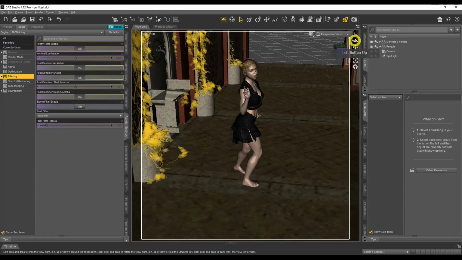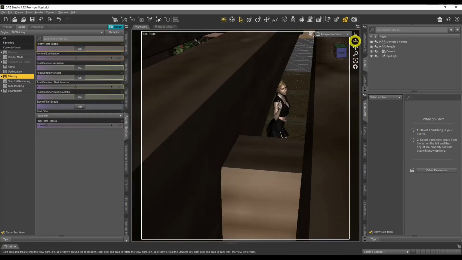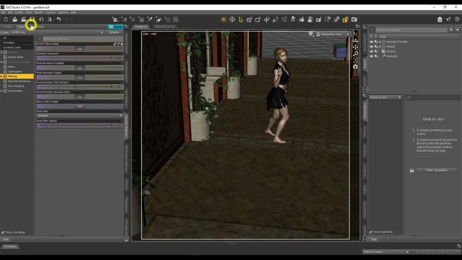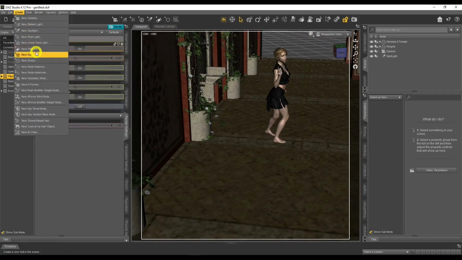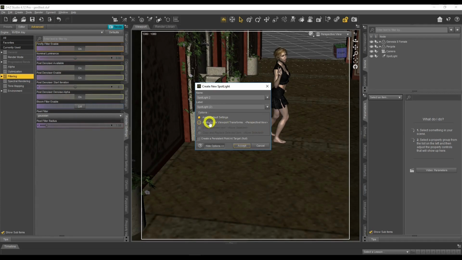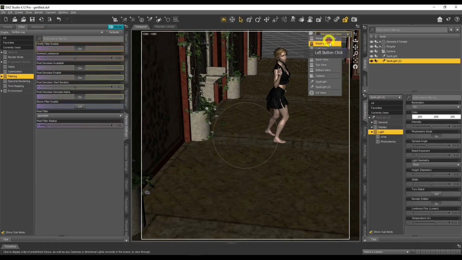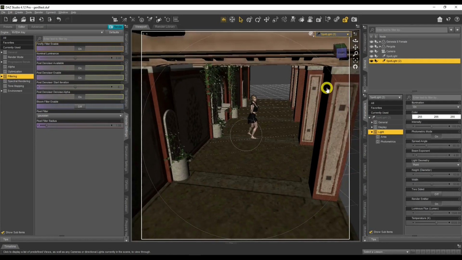So I'm trying to get some sort of like scary scene going or something like that. So let's get a light from the left. Create new spotlight. And I want to apply the wherever the perspective view is, so that position, so it's easy for me to find it. And I'm going to go to Spotlight and Spotlight 2. So let's see if we can do this now.